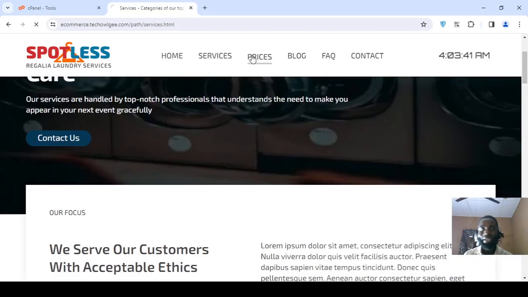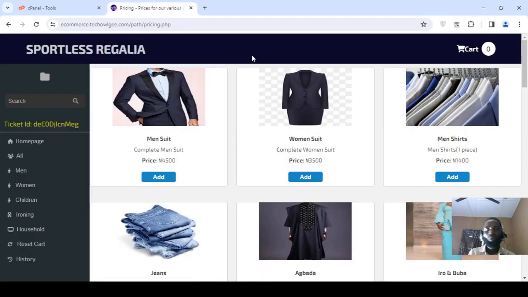And this is the prices page. This is similar to what you will see on every e-commerce website where you can actually make your orders and then submit it to the server, and the company can see it and then respond to you. I'm going to jump that now and come back to you later.